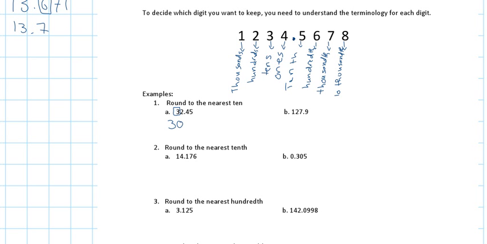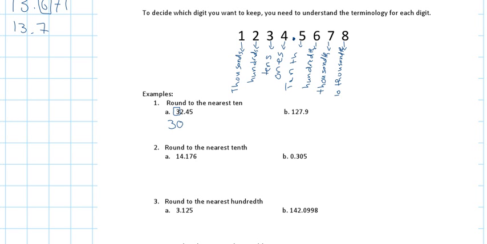is closer to 30 than it is to 40. So this number, just the ones, they're going to become a 0. Why? Because this is 32.45, you're rounding. So when I say your answer is almost what? Your answer is almost 3. Is that right? No. I'm going to say your answer is almost equal to 30, right? Because 32 is closer to 30 than it is to any other number.